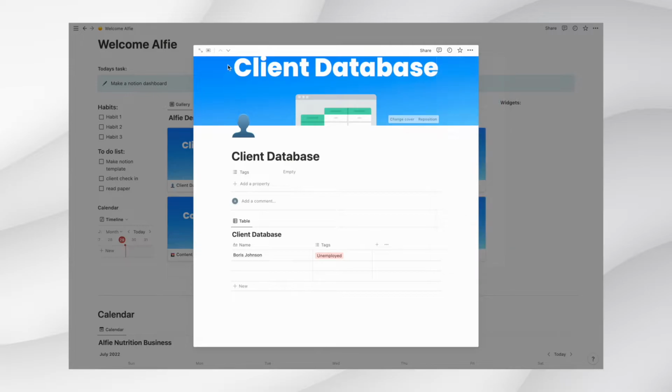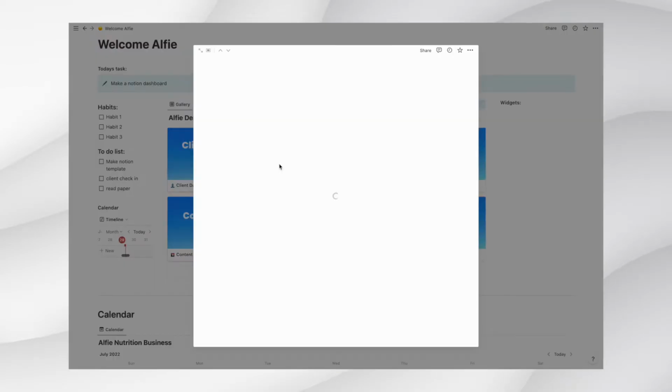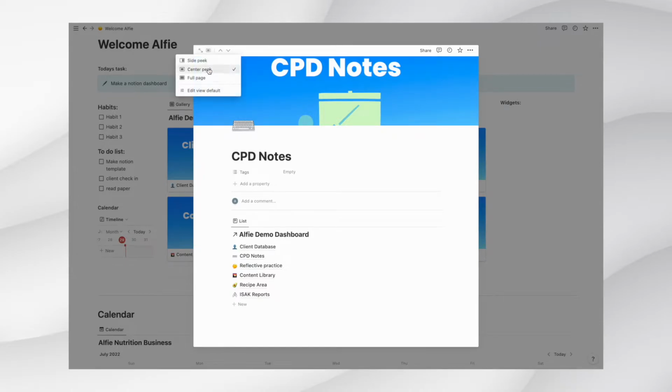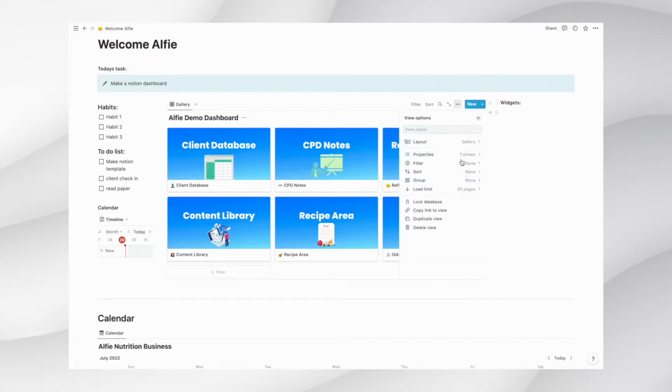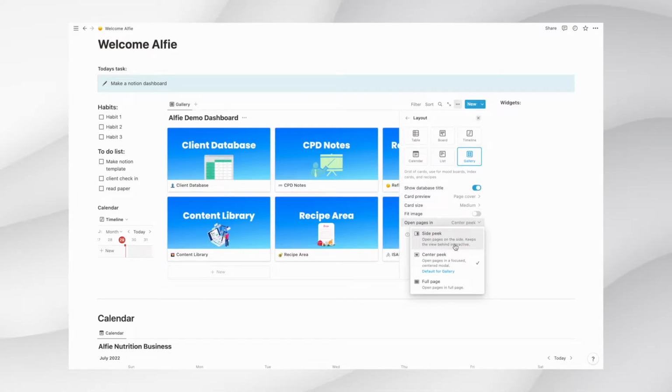Notion also lets you edit the way that the gallery database pops up on your screen, so you can either have a peek view or a side view.